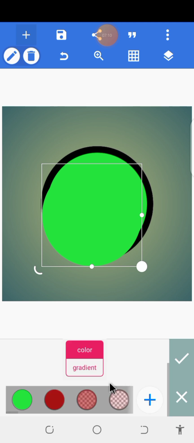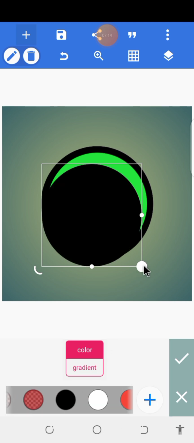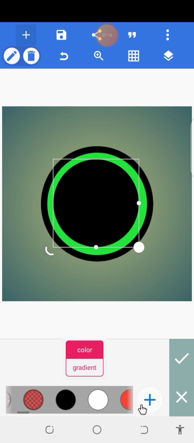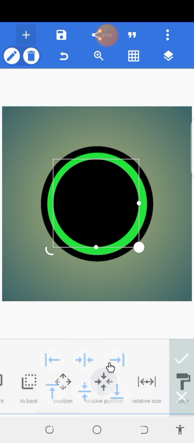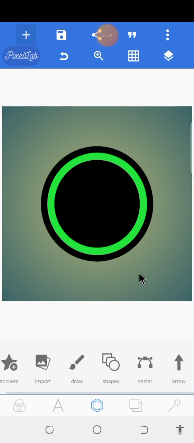then we'll be making this one black again, but we'll make sure we reduce the size. So we position it to the center as well. So take note. I hope you are able to understand how far I've been here, because if you don't understand anything, make sure you watch this video 2 times or 3 times to understand it perfectly.